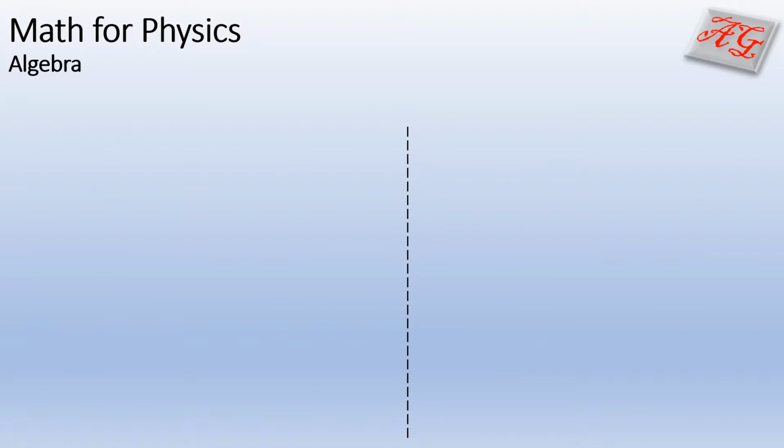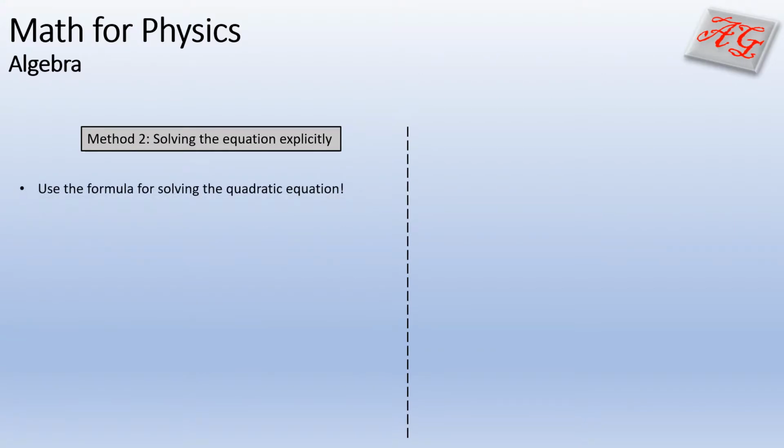So the next method I want to focus on is where we solve the equation to get the values. So instead of having to use numerical methods, intuition, or even graphical methods, we can just use a simple formula called the quadratic equation solution formula. So let's first set the equation in what is called the standard form. In our case, the standard form of the equation is required since it is the way in which the coefficients in our solution to the equation will be defined. In our case, the equation to be solved is 2x squared plus 3x minus 1 equals 0.